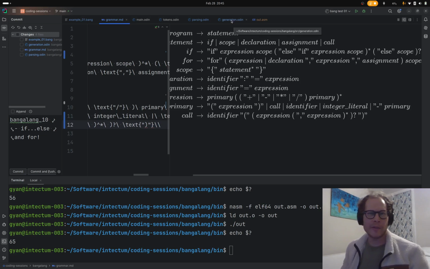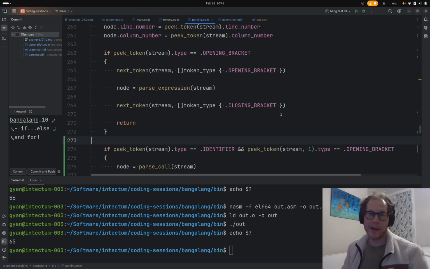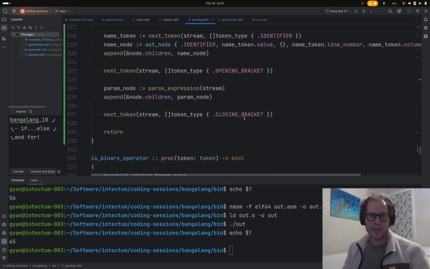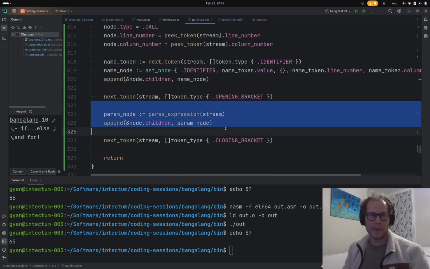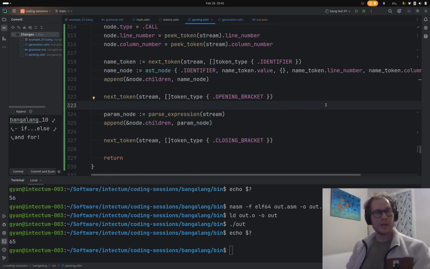So now I think we need to, in our generation, well, in our parsing, let's start from the beginning. When we parse a call, now we need to handle the fact that there might be no expressions, there might be multiple expressions.